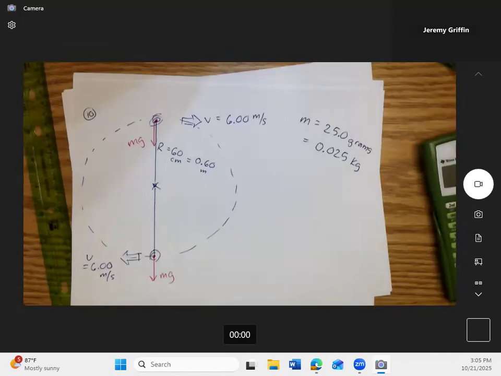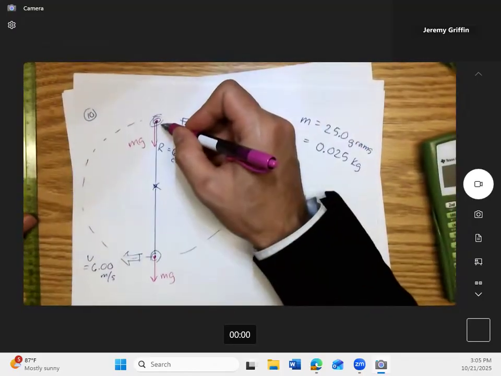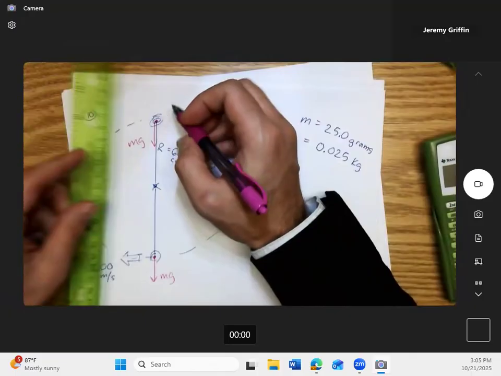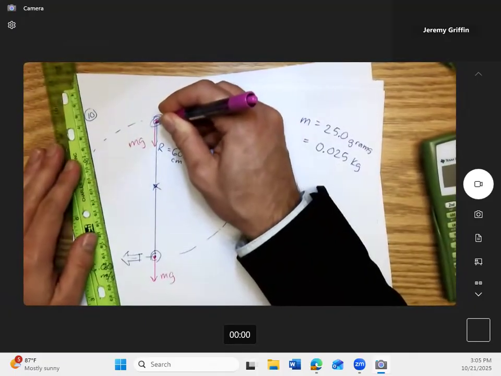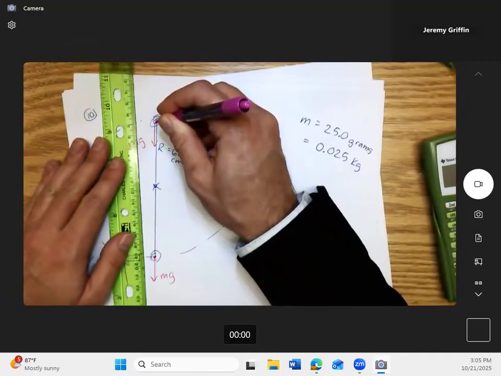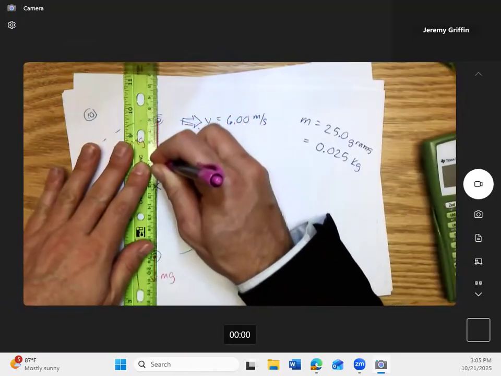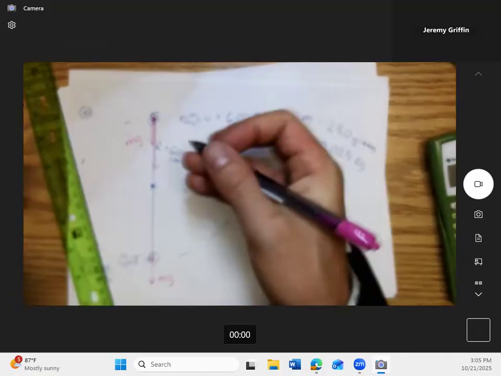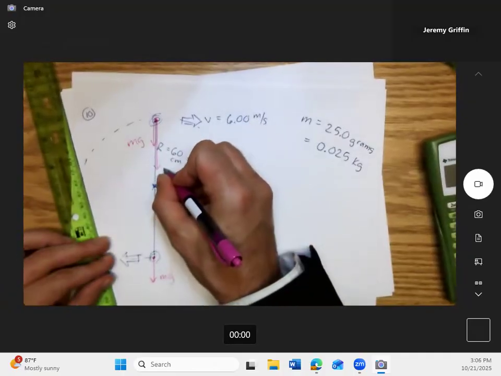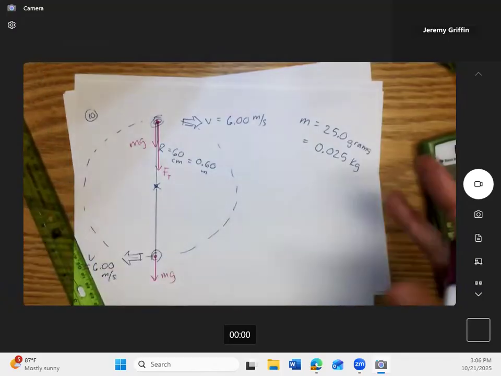So let's go. Well, that's not all the forces though. We've got to have some more forces. What's another force acting on this washer? How about tension? Now, at the very top, the tension pulls which way? Yeah, straight down. This is really the force on the washer. So the tension is pulling this washer straight down. I don't know how big that is compared to the weight, so I'm going to guess it's bigger. I'll call it F sub T. I'm going to avoid capital T because maybe capital T could be the time period or something weird.